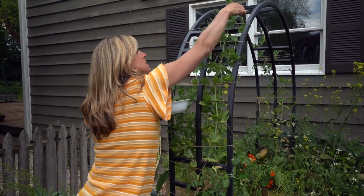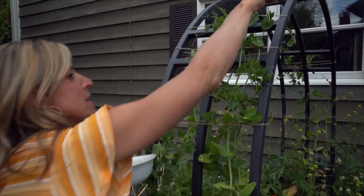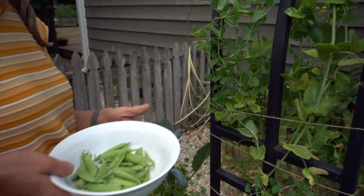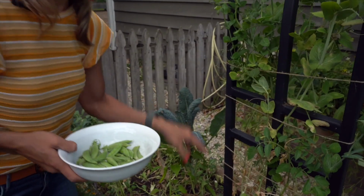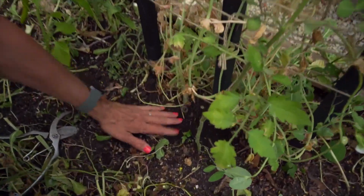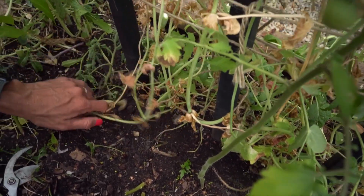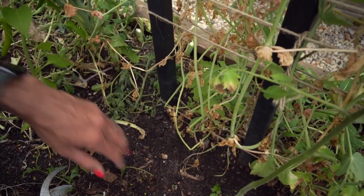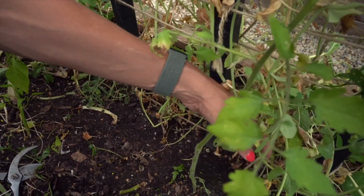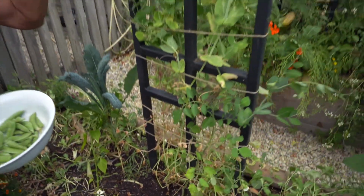So those are a few tips to get more production off of your pea plants. 1, keep them on a trellis. 2, add compost regularly, probably once every weekend. Wouldn't hurt to just side dress down here. You can see how this is kind of bare soil and not showing tons of signs of health. So we can only expect the plant to be as healthy as the roots, right? And so if you have these thin little vines, you can't expect a ton of really healthy peas to be coming off of these plants.